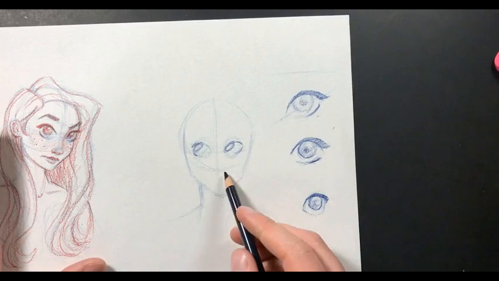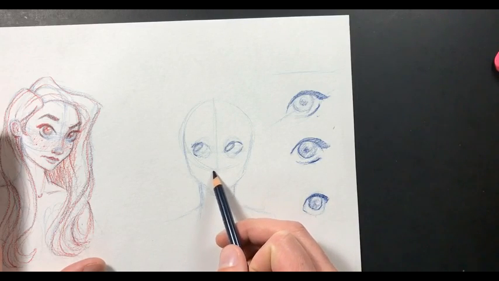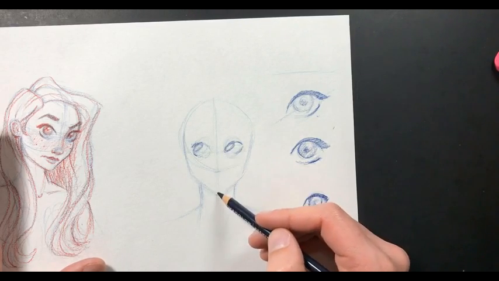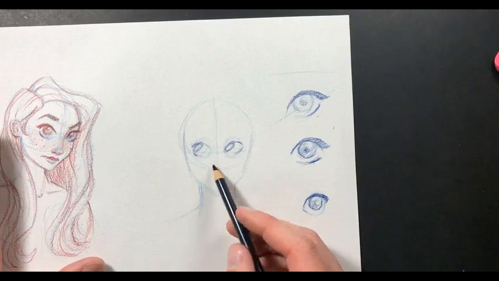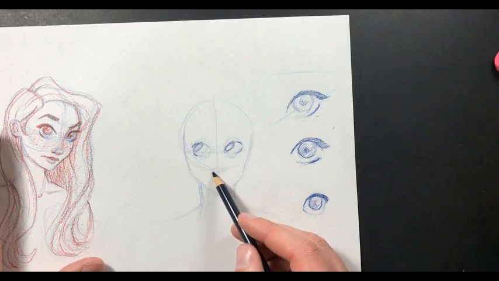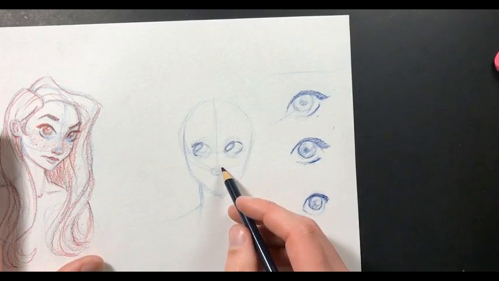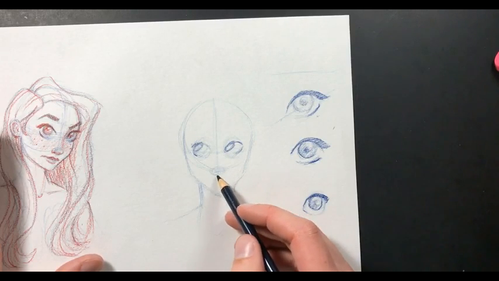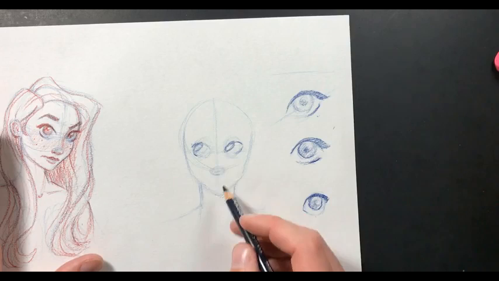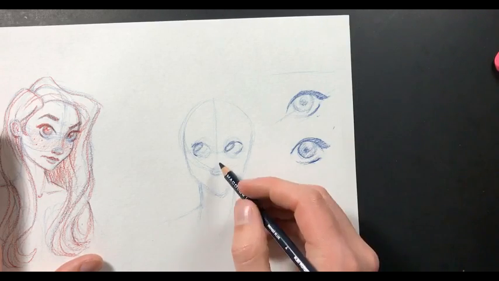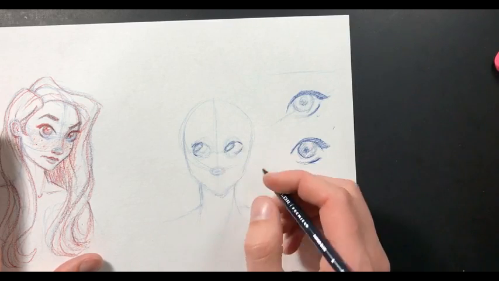Next, I like to add in the nose. The nose is going to be around halfway between this line and this line. You can actually bring that down even just a little bit more if you want. But like I said, I like to use an oval as my nose. Depending on what kind of character you're doing, if you're doing a guy, it will probably be a much bigger nose. But if it's a girl, I like to keep it pretty small, somewhere between these two lines. And if it's a guy, you could do a really big circle. It just depends on what you want to do. You can play around with it.